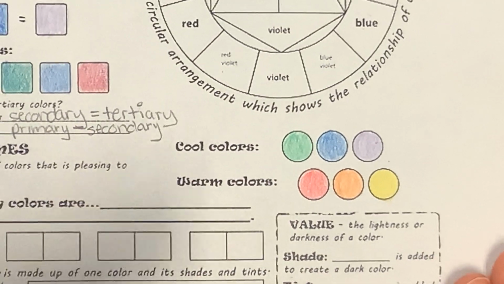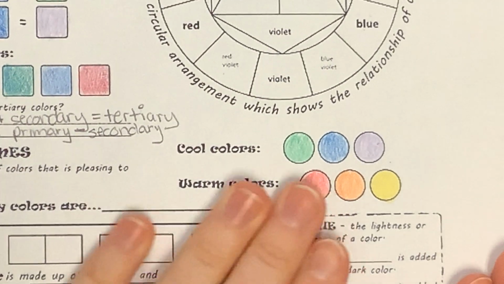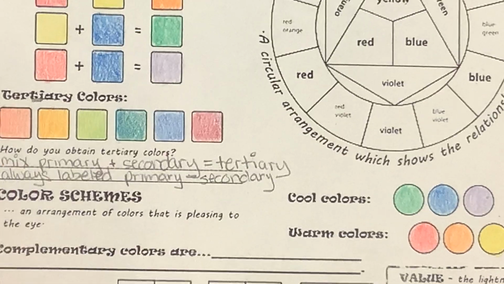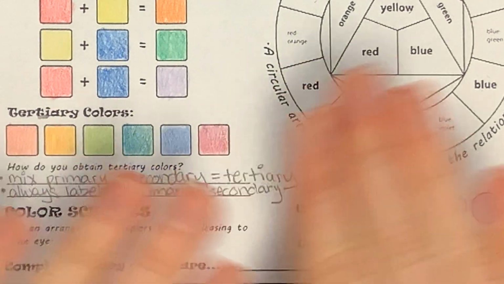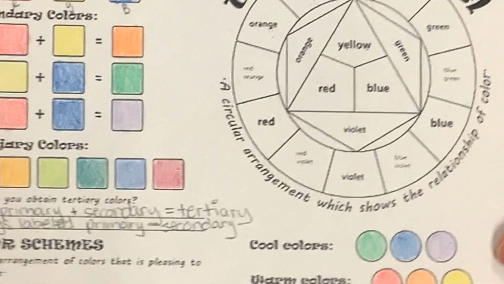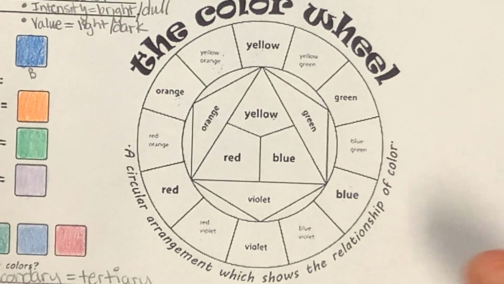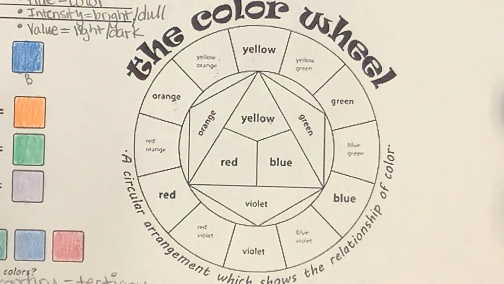Again, if you're one of those students and you want to take the time to label them, you certainly can. But for me, you know, we've gone through this now. We can understand kind of correlating there back to our color wheel. So for the remainder of our time together, we're just going to take the time to finish coloring our color wheel. And I'm going to encourage you to do it in a specific way.